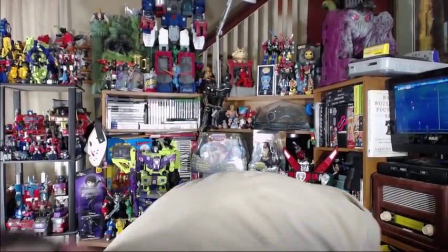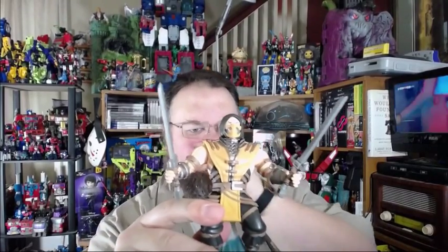There's Scorpion. If I can find his other sword, I'll try to get it in his hand. Hop down here. And again, these hands are just so tough to bend to get the sword in there. Here's a question for you. With the swords in his hands, see how the blades are curved on one side and they come to a point and they're flat on the other? I'm guessing the curved end is what you would slice at somebody, right? You want to slice with that, like a knife blade, and not like this. You don't want that pointy end sticking out, right?